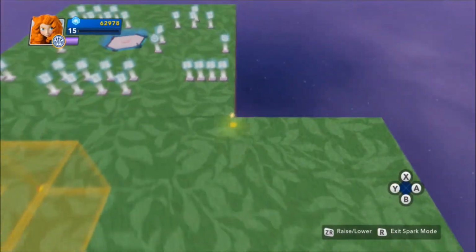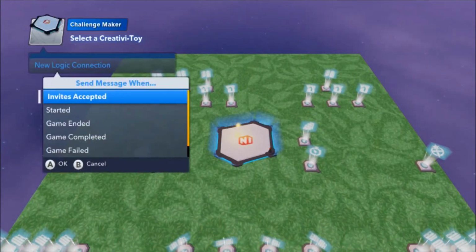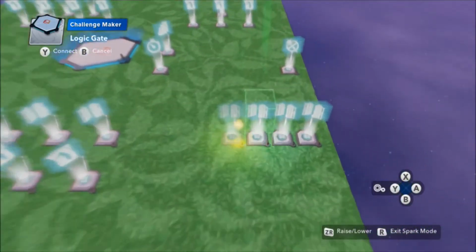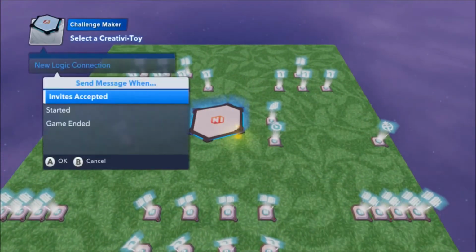But if they're all open by default, how will we set the first checkpoint to close? Well, that's pretty simple. We're going to use the invites accepted of the challenge maker to close all 4 of these logic gates.